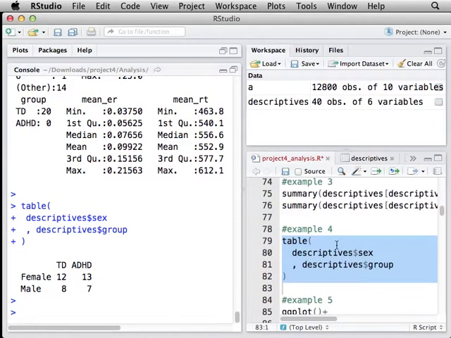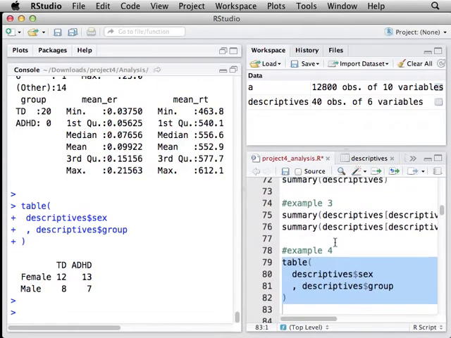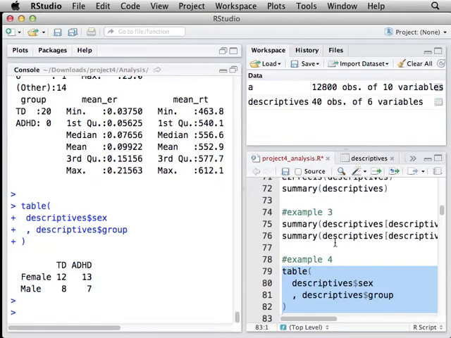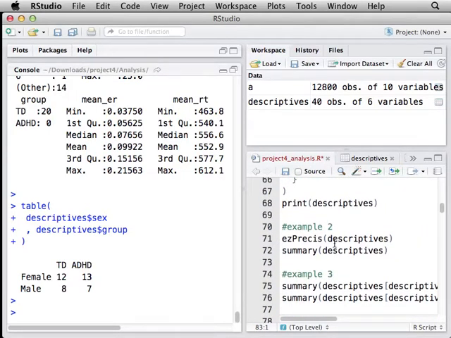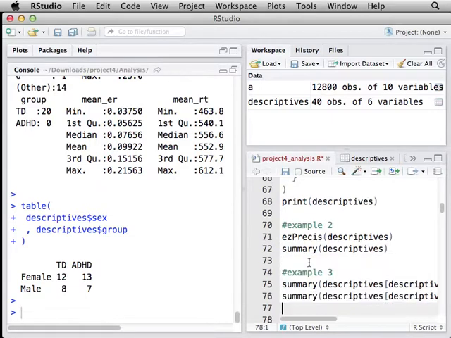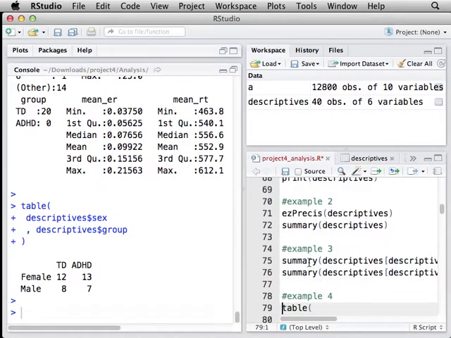So back to our code here, we were looking at different ways of looking at data frames. We created this summary data frame, descriptives, that gives us some summary information about each person in the data set. I showed you, in addition to the now familiar describe function, the summary function that gives us a slightly different way of summarizing the information in that data frame.